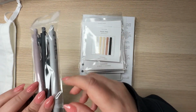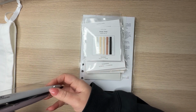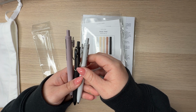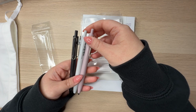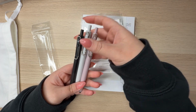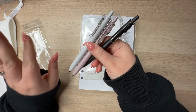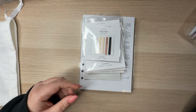So first of all, let's talk about pens. These are my favorite pens that I've really been using in the last year. These are the Uniball One gel pens. They're all 0.38. We have this black barrel, a gray, and then this pink one. I also own a white one. I believe it's at work right now. And it really is my favorite type of pen. Once I set things up, I'll show you how it writes, but it's definitely the perfect pen for me.